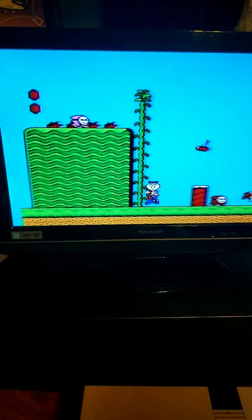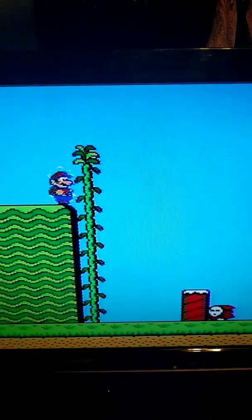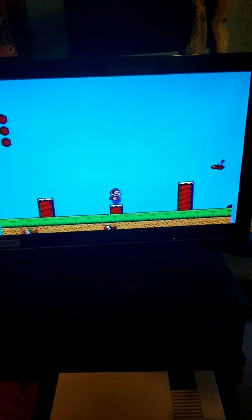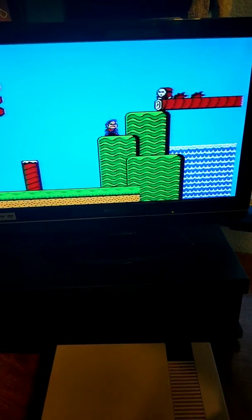They just reskinned it, adding a few items to make it look like Mario items, and a few staples in the Mario universe were brought in, like bombs. You see, there's a mushroom right there. Bombs. Shy Guys, you know, even Birdo. They kept a few other elements from Doki Doki Panic in Super Mario Bros. 2.